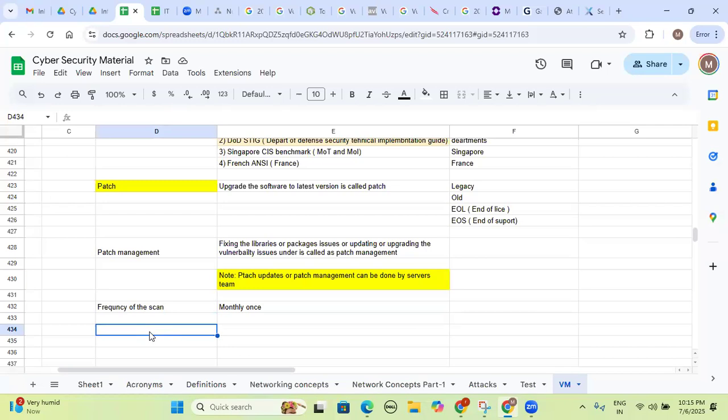Then how much time will it take per server scan? Give me 1 minute, guys. Hold on a minute.